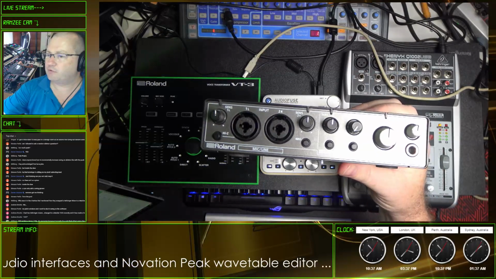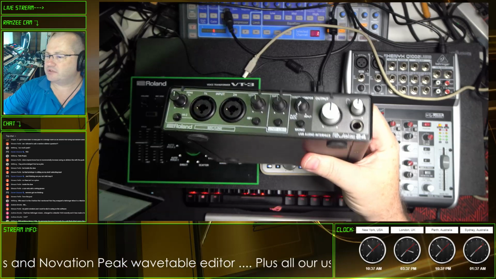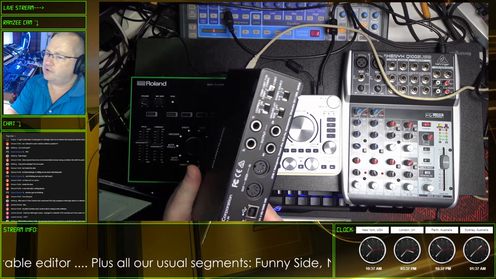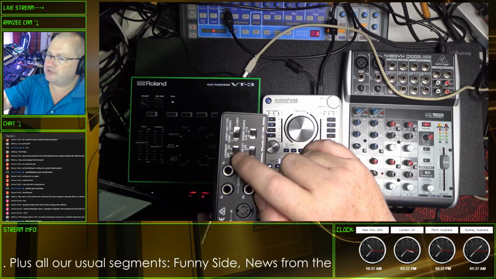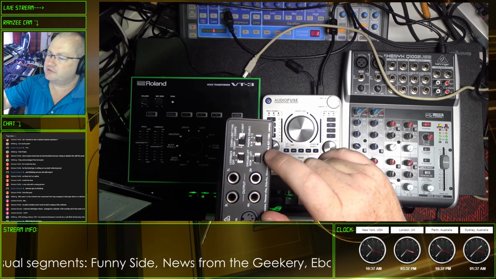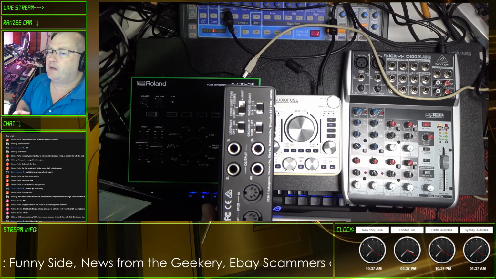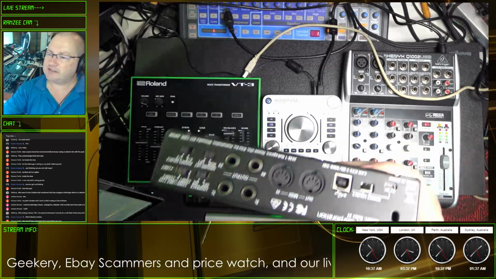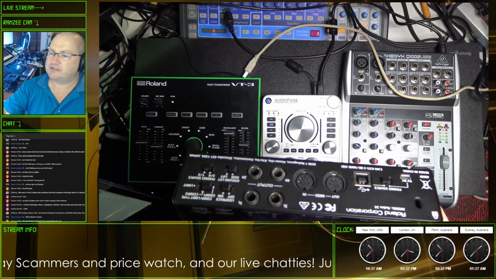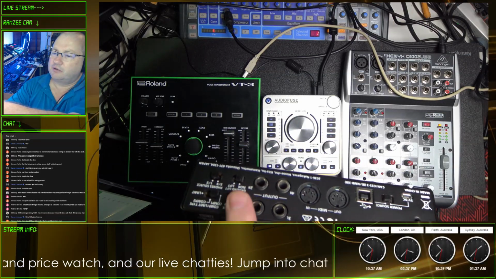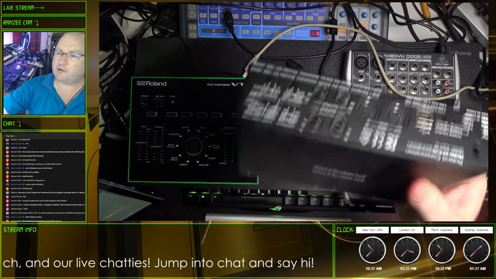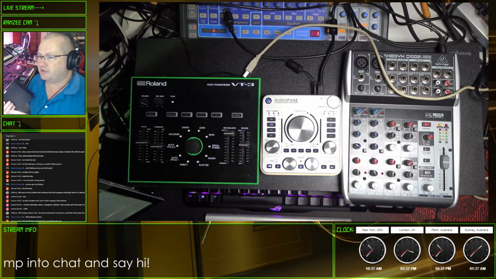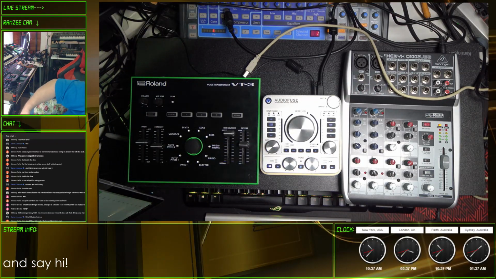Like this one is the Roland Rubix 24, so it's 2 in and 4 out, I believe. Yeah, 2 in and 4 out. And this has got some cool features on it. Like it's got a loop back, and it's also got a ground lift on it too, which is good. And it's also got MIDI. So when you're looking at audio interfaces, are you starting to see some of the other benefits like MIDI, ground lift, loop back, things like that? This can run off USB power. So can that. So can this. This can't. So you've got to look at some of these features and whether that's important to you or not.